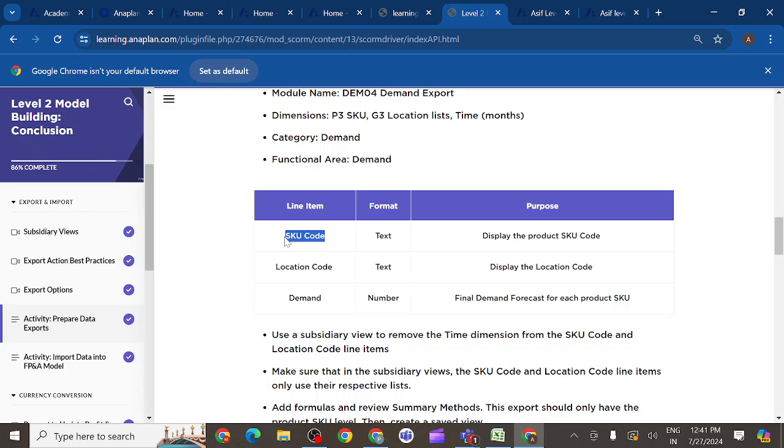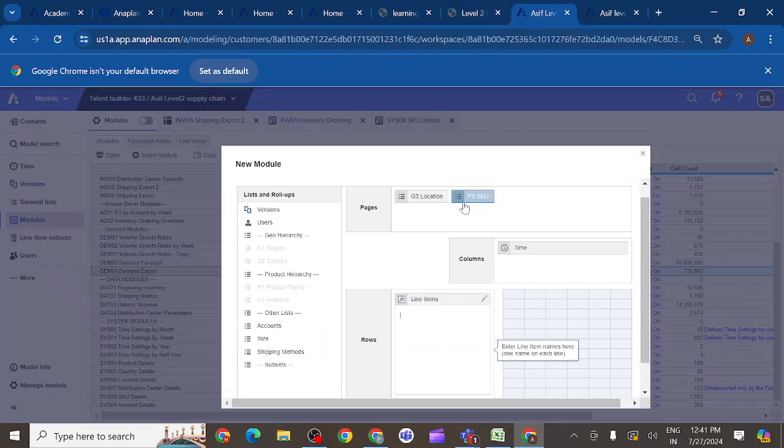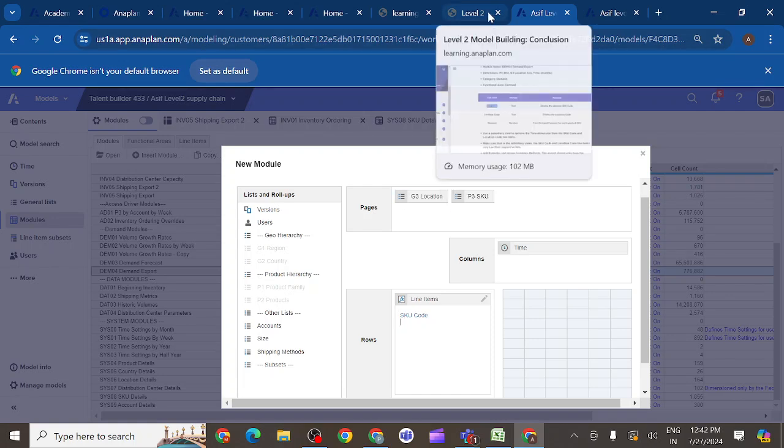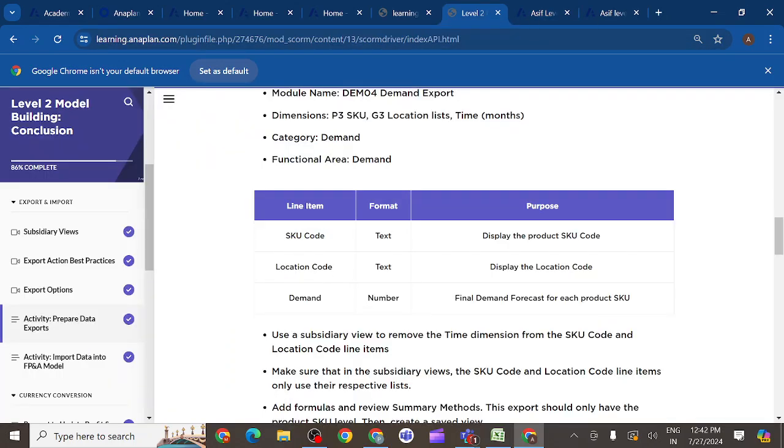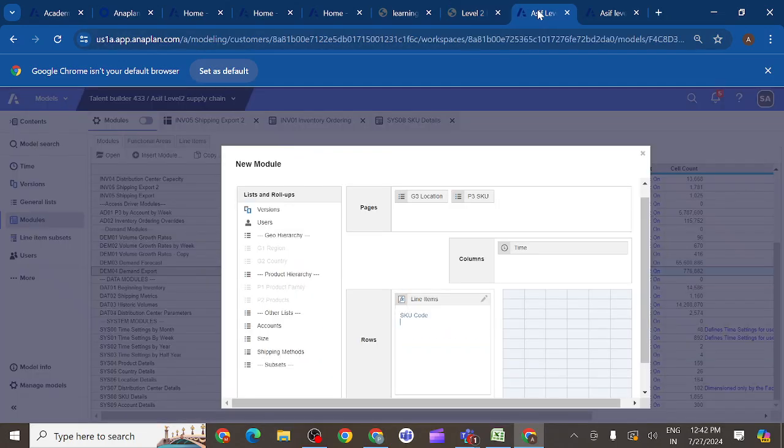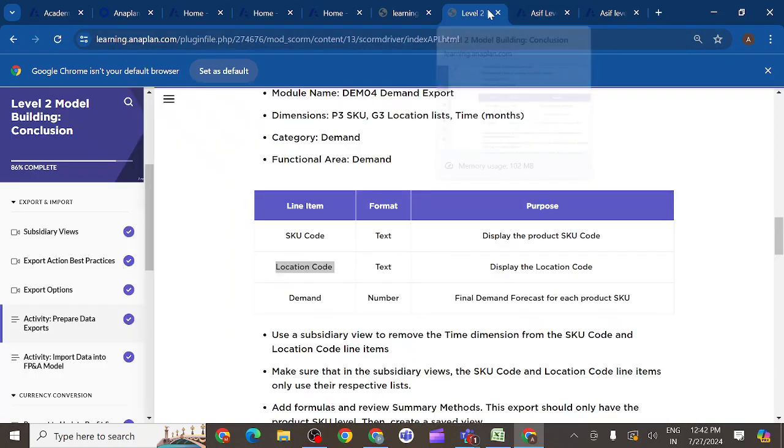SKU code, location code, and demand. So we can see these line items we should create here, and demand we can see here.